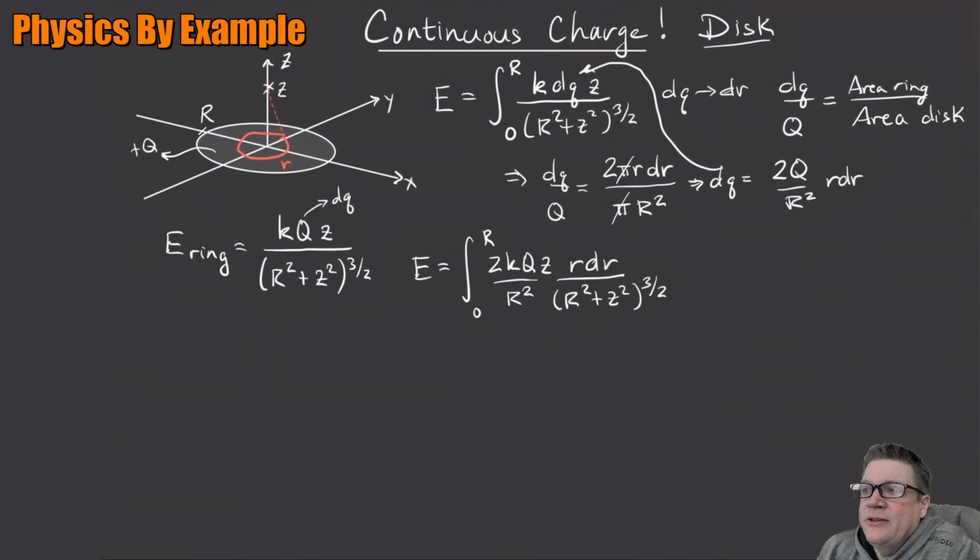Okay, back here, look at that. That big R, I have to be careful. When I wrote down the electric field due to a ring, that's the size of that ring, right? The radius of that ring. And when we were just doing a ring, that was a constant. We just called it big R. But now big R is the size of the entire disk. What is the size of each individual ring that I'm summing up?